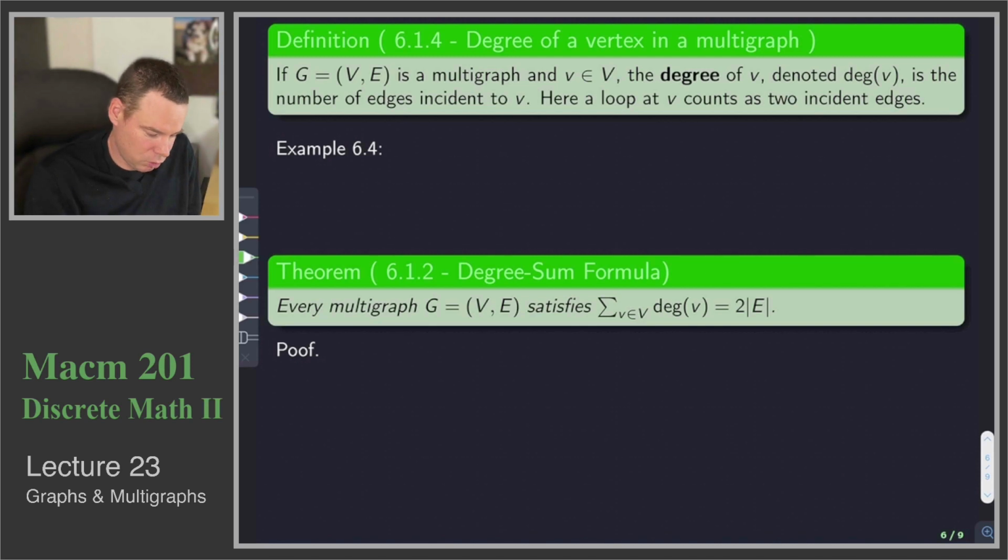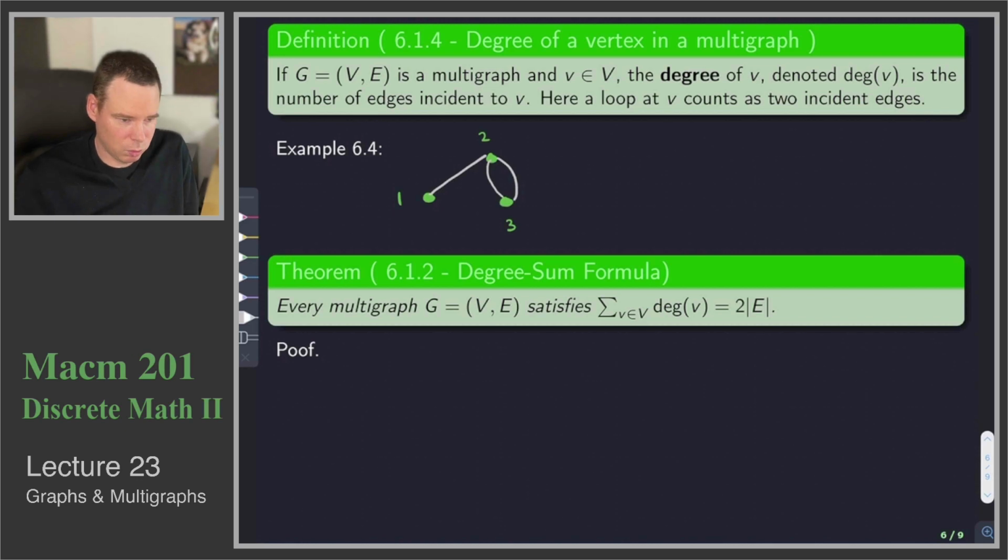So let's just draw an example. Here's a graph. So maybe this is vertex 1, vertex 2, vertex 3. Our edges are going to be: we've got an edge from 1 to 2. I've got some parallel edges from 2 to 3. I also have a loop at 3 and an edge from 1 to 3. So there's our graph, our multigraph, because we've got loops and parallel edges here.